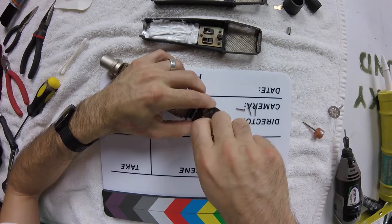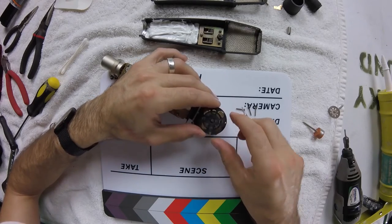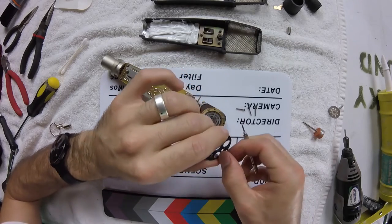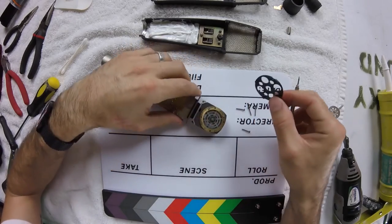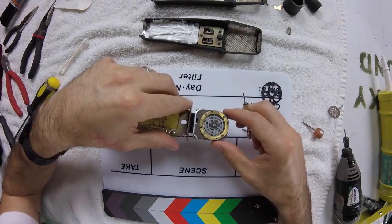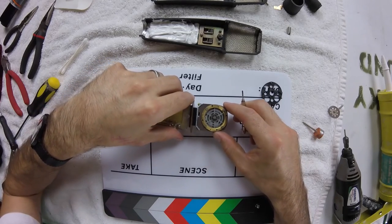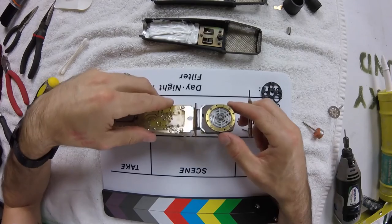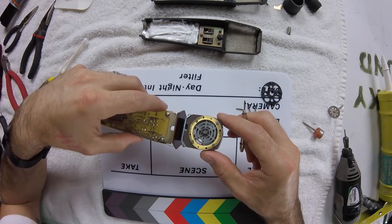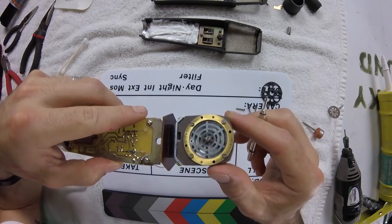Removing the rear plate first also has the added benefit of being able to flip the diaphragm over and not exposing it to damage, because this plate actually is protecting it in the front now as I'm doing the surgery on the back. There's a little bit of dirt in here. I'm not gonna blow on this. You don't want to ever blow directly on the diaphragm of a microphone. It's not dirty enough to the point that I am gonna wanna try to clean it, although it would be nice.